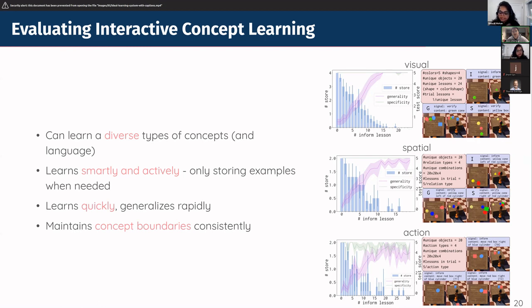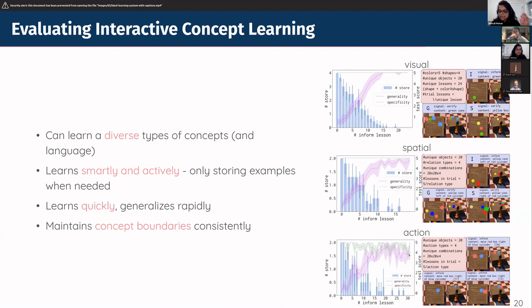So the exams contain distractor objects, and we're seeing similar performance, right? It's a little bit harder because this is a higher order predicate. You are trying to learn spatial relationships between two objects. So the vocabulary is much larger, and there's some noise that comes in because you might have some confounds with other spatial concepts. But in any case, it does grow. It still has the same behavior, that it stops asking for information as it gains more experience and has a good understanding of the concept, and then no false positives.